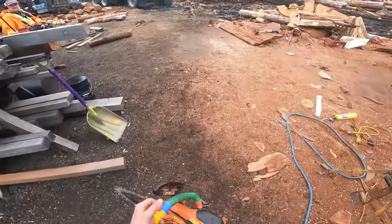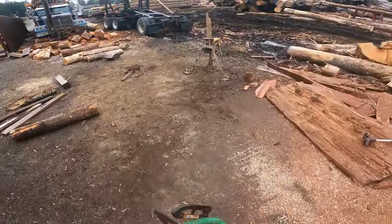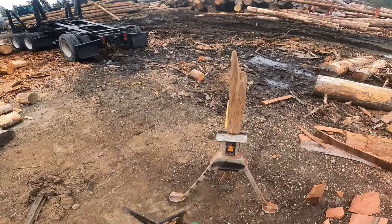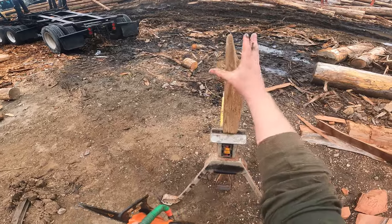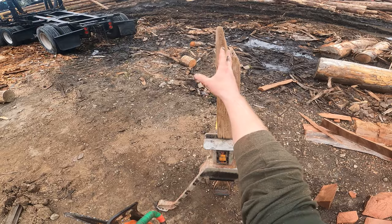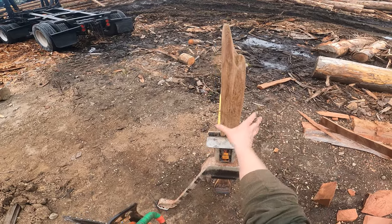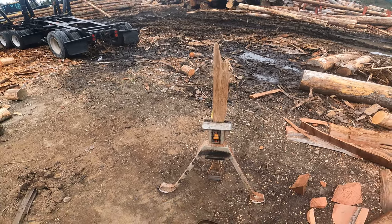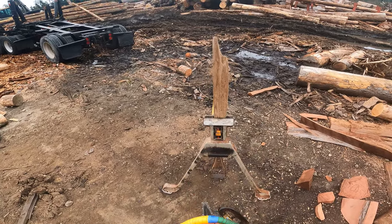Okay guys, so when you're starting out, you just look at the log and you try to figure out what it's gonna be. So for me, I see that this is gonna be like a nice feather. You don't have to use everything, but just try to use as much of the wood as you can. So your blocking is first, let's go.